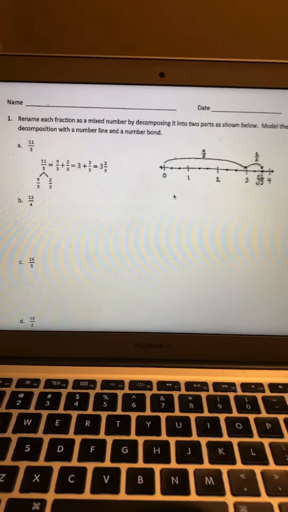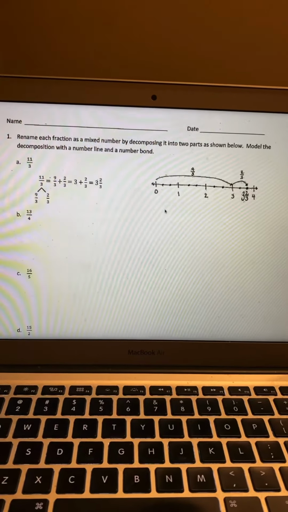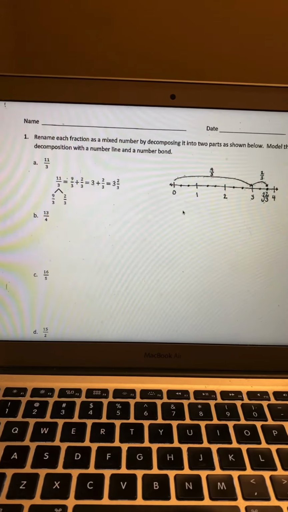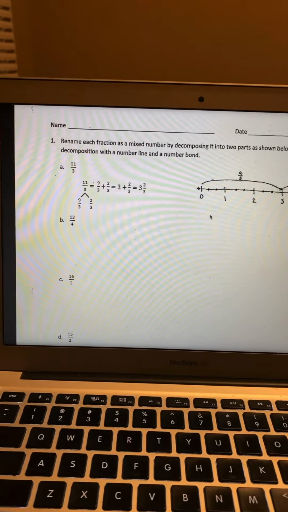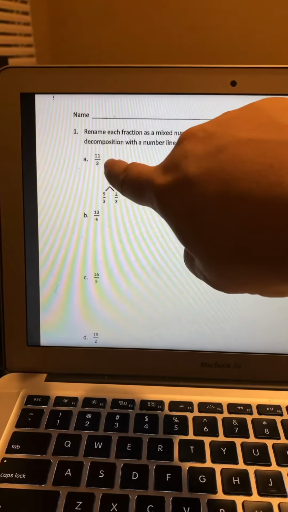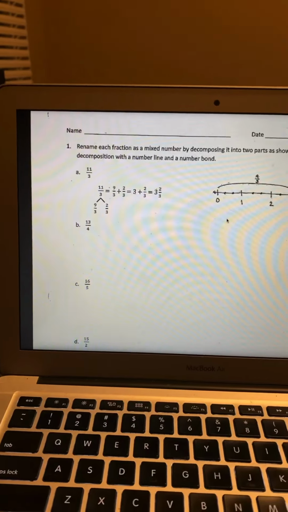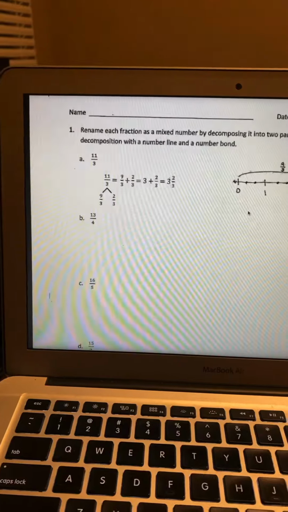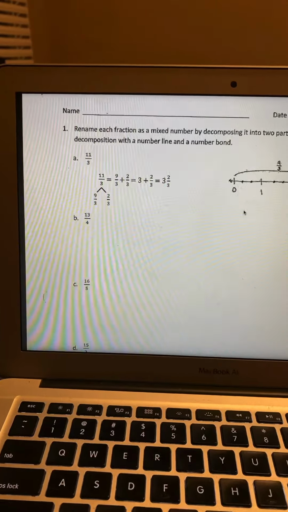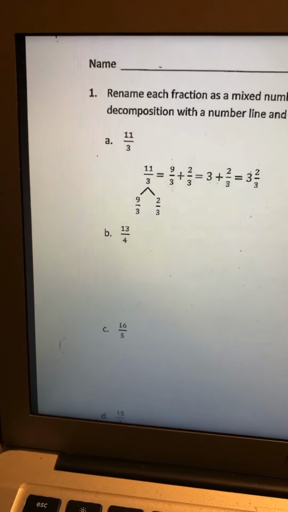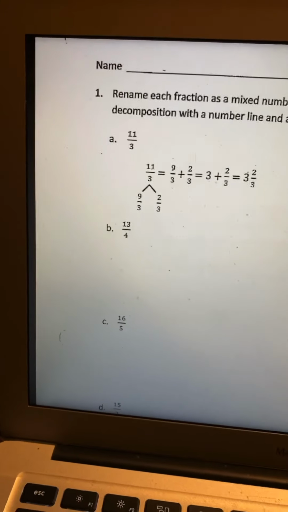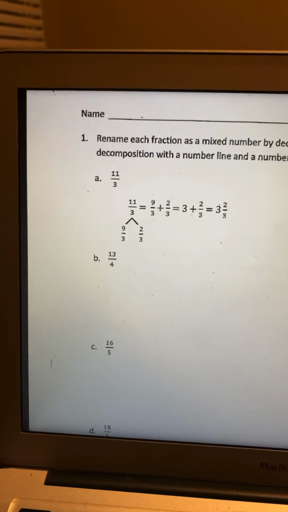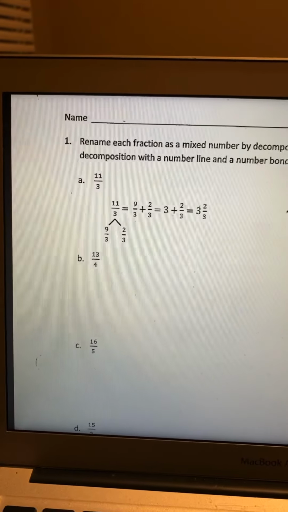All right. Well, what we're looking at here is they want you to decompose this improper fraction. And if you remember from before, when your numerator is larger than your denominator, like we have 11 thirds, that is an improper fraction. I'm going to zoom in a little bit there. See, we've got 11 thirds right there. And this, once again, is on your homework sheet. And we want to make this a mixed number. And a mixed number has both a whole number and a fraction.